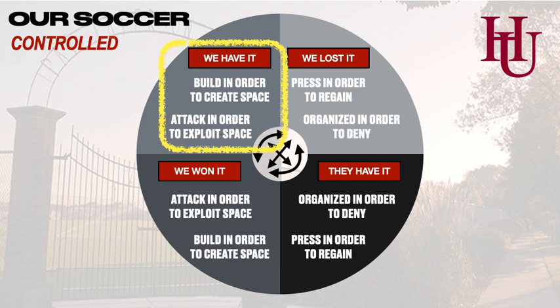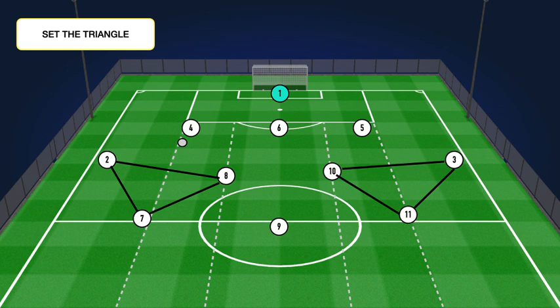Building, so we build in order to create space, and then we attack in order to exploit the space we create. So that's really the focus tonight, and just looking at some ways that we can do that. Tonight, we're going to look at these triangles. So we use the term set the triangle.